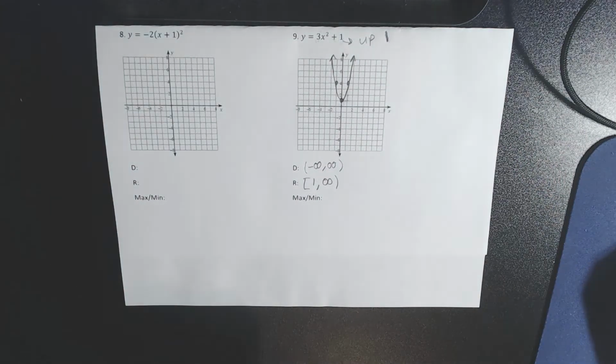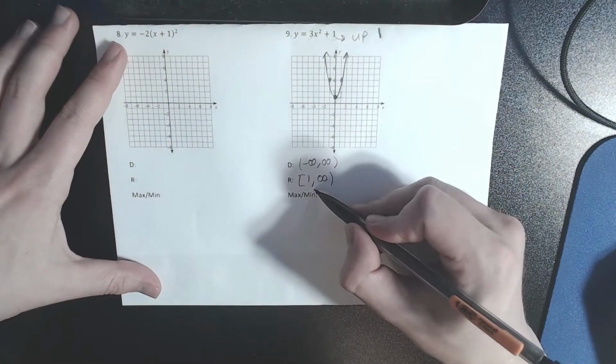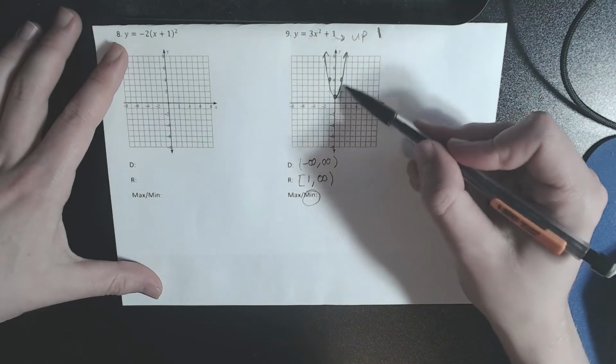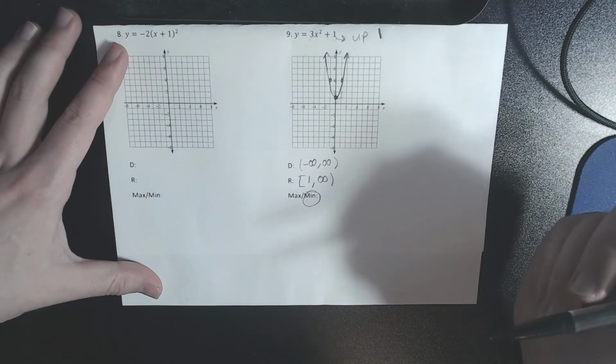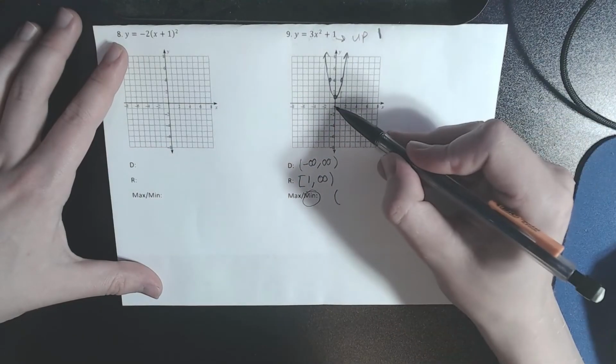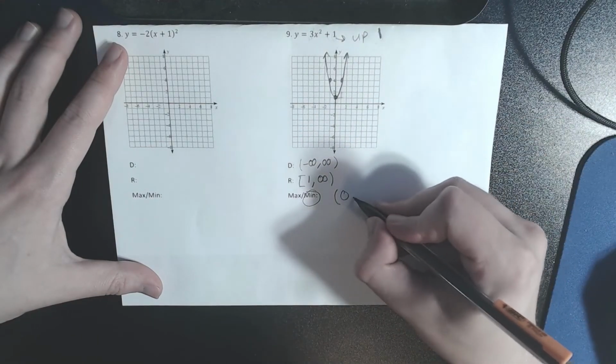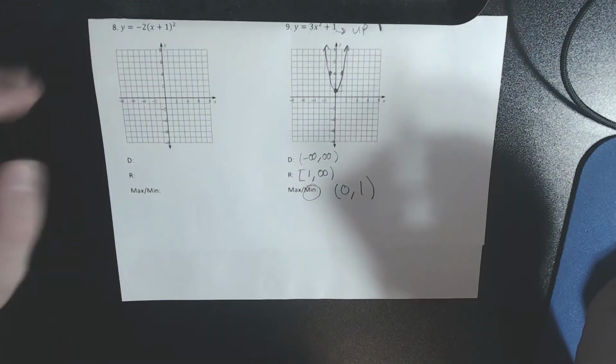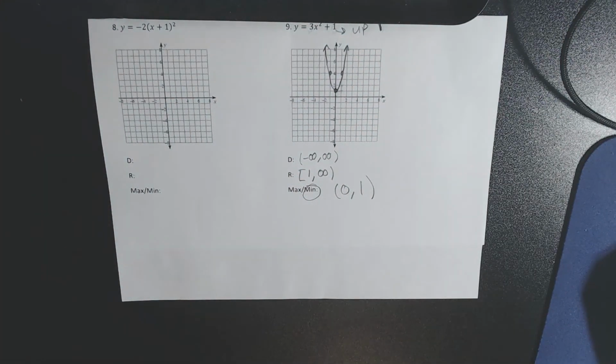Now, something I should mention that we haven't talked about here yet is just if you do have a parabola, it will have a maximum or a minimum, right? This one has a minimum, right? Because it has like a bottom point. Minimum just means the lowest point. So the minimum of this one is happening at 0 and 1, right? That's your minimum, okay? Now that's something they could ask kind of depending on the type of problem that you're dealing with, is like for the max or min, okay?